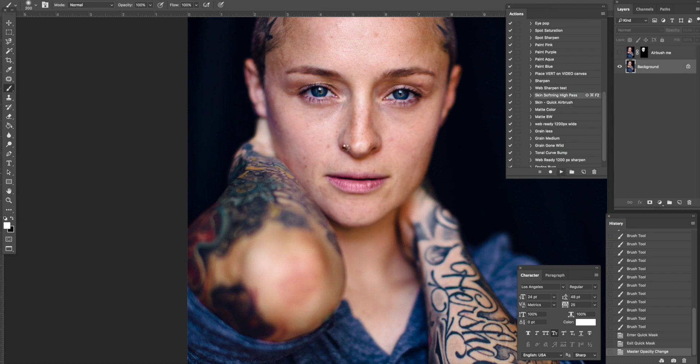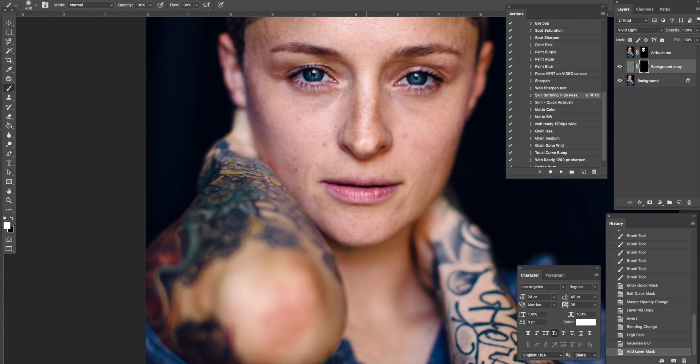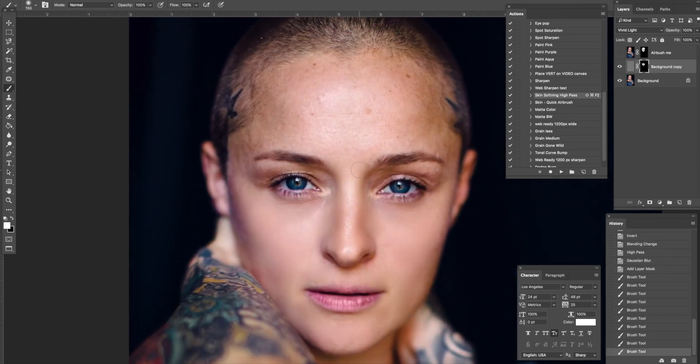The difference between the two airbrushes: the High Pass and the Quick Airbrush. The High Pass is gonna leave more of the texture for skin, so if you have a lot of grain on your image, or you just want her freckles to stay and don't want it to look that soft — it kind of keeps her pores in check. I personally like the Quick Airbrush a little better, but sometimes depending on the circumstances one works a little better than the other. I use the High Pass when I have a lot of grain on the image or when I really do want to leave her pores or fine lines — I don't want her to look totally blurry.